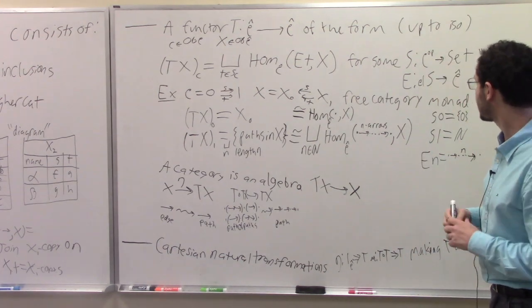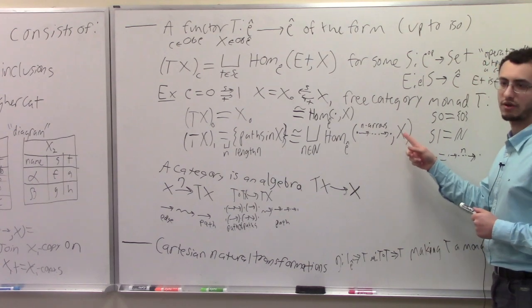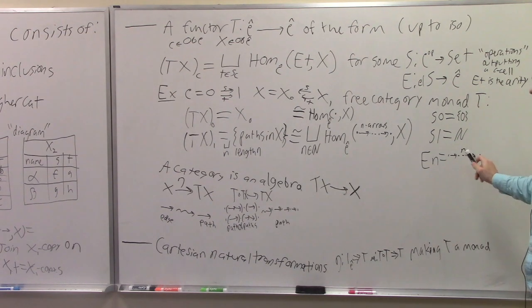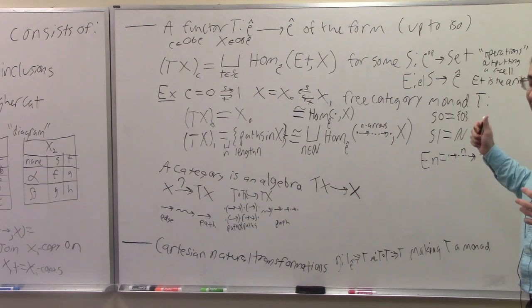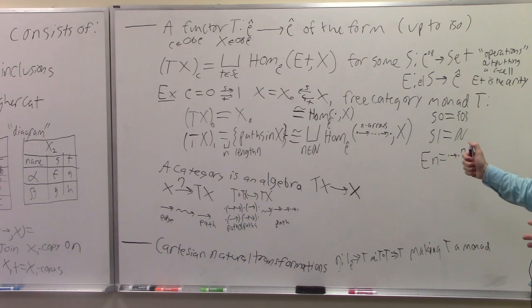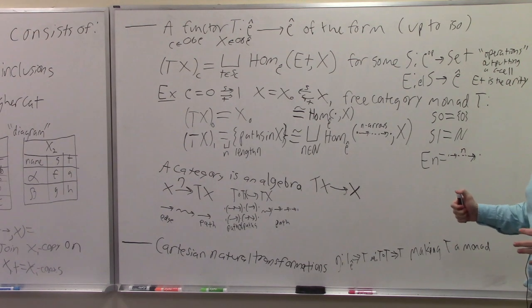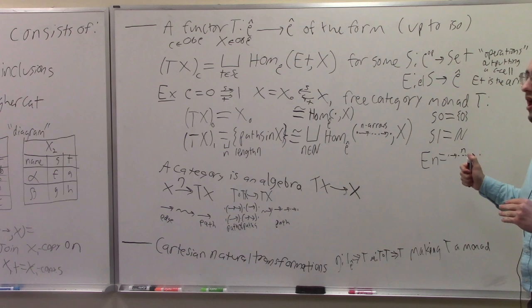Yeah, so in our operations for categories, our operations for arrows are indexed by natural numbers, and each natural number gives you an operation with the arity, the string of n arrows. So we can compose one arrow, a length 0 path with an object into an arrow. We can compose a length 2 path into an arrow. That's the usual composition. We can compose a length 3 path into an arrow. That is its own operation, and there is only one operation which has that arity. Only one operation sending a length 3 path to an arrow.